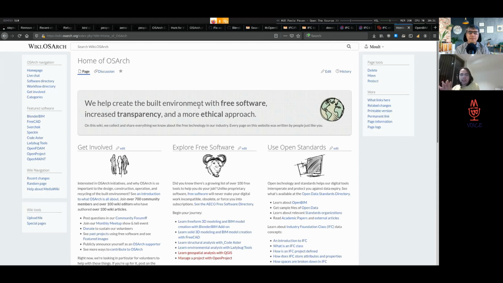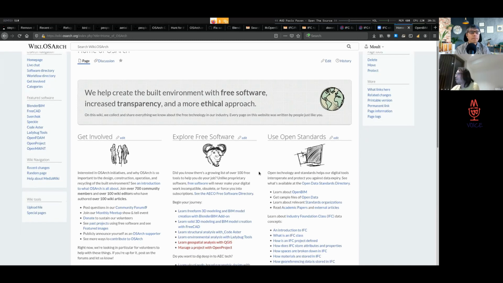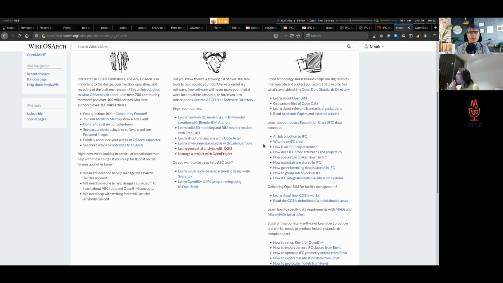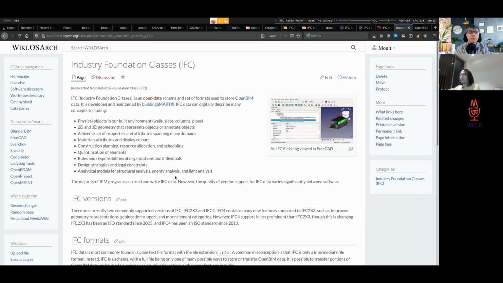However, a word of warning: the documents provided by Building Smart can be a little bit technical, and it can be difficult to understand if you don't have a background in software development. So an alternative is to check out the OSArch Wiki, where we've got a series of pages which are still a bit of work in progress, but we've made a good start, and which will show you the beginnings of what IFC is. So the first one we're going to talk about today is an introduction to IFC, but I guess you can read ahead on that. And I'll keep this on the back of my screen so you can read as I talk.